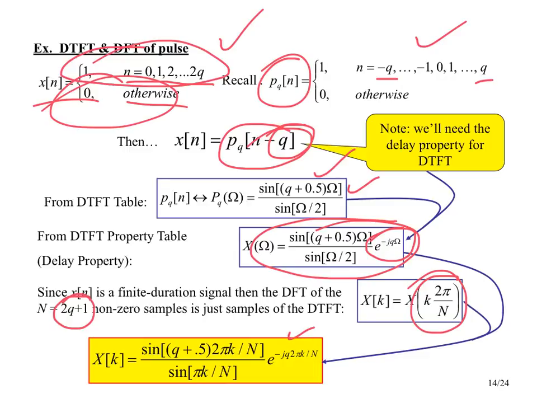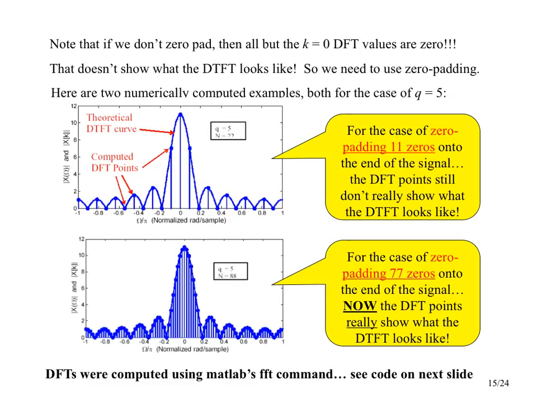So that's just a simple textbook problem that says, apply this idea that you just learned to something that you can do on paper. But what happens if we were actually to process this? Here's what we would get if we collected the samples and then zero padded. So for Q equal to 5, we're going to end up with 11 actual non-zero values, and then we're going to zero pad 11 zeros onto it so that our n after zero padding would be 22.